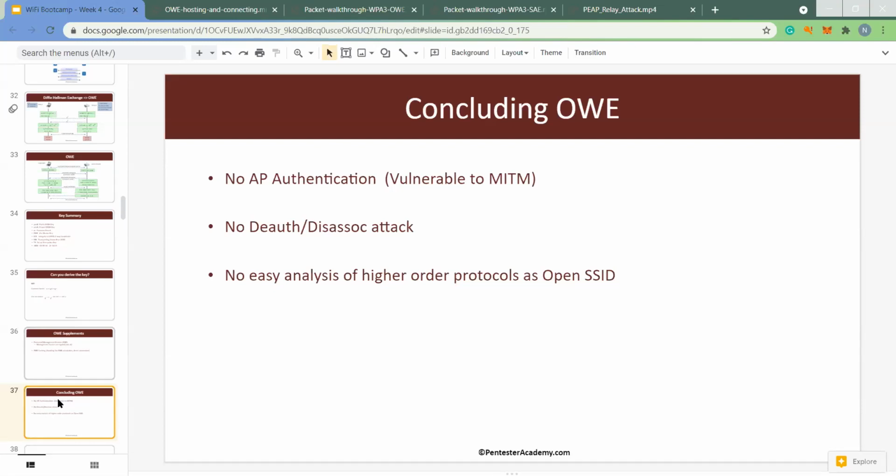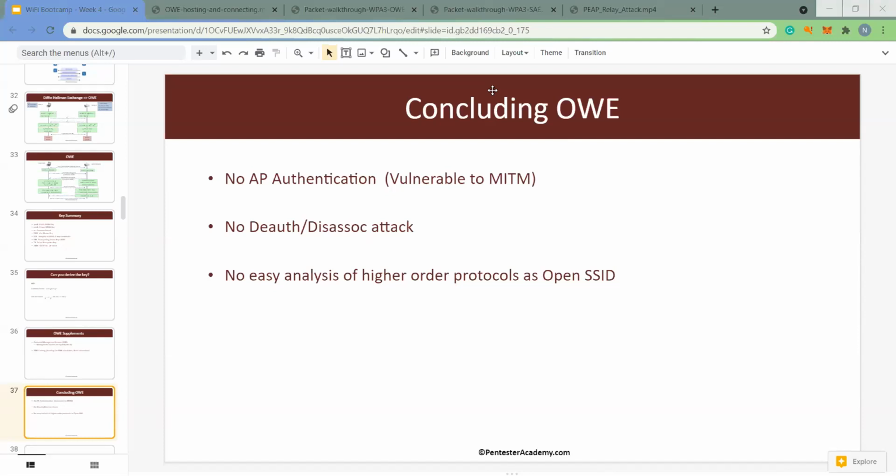But because OWE does not use any shared secret or credentials, it is still vulnerable to MITM, which means, suppose you are at a hotel or at an airport, and you want to use this airport Wi-Fi, right?